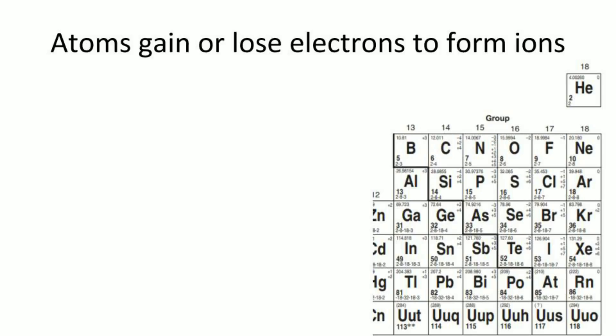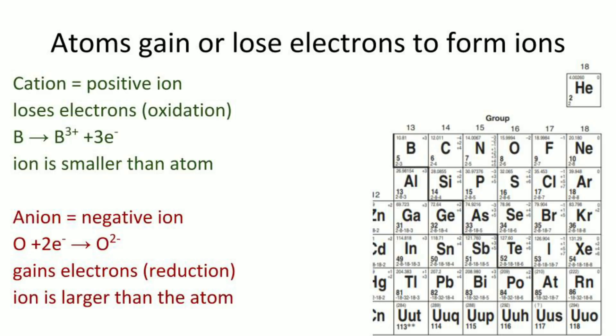Another way elements can differ is atoms can form ions. On our periodic table, the charge of ions is placed in the upper right-hand corner. If an element symbol is written and no charge is given, it is known to be an atom. Here we can see a small section of your periodic table. Notice the divided line is in bold that divides the metals from the nonmetals. You can see that most metals have positive oxidation states or positive ion charges. Metals tend to form positive ions called cations. They do this by losing negative electrons. When an atom loses electrons, it often loses a principal energy level or electron ring. Cations are smaller than the atoms.